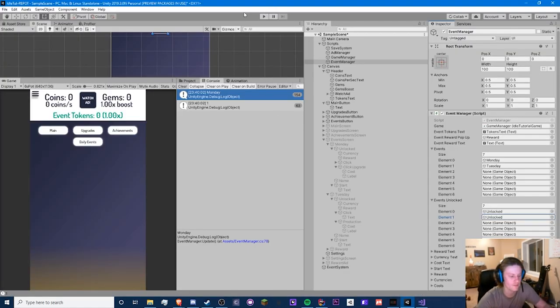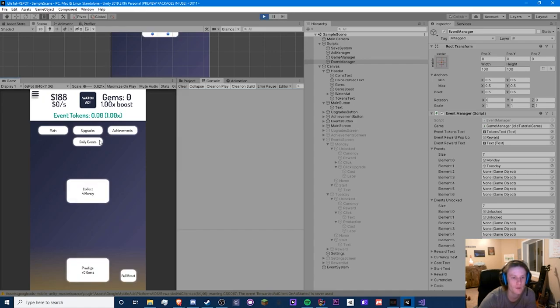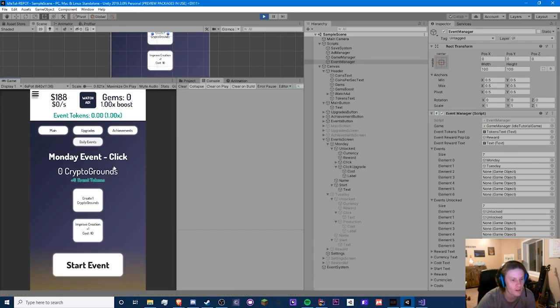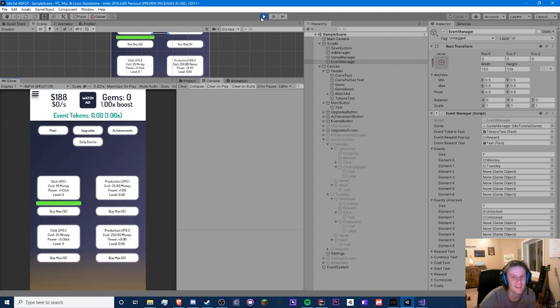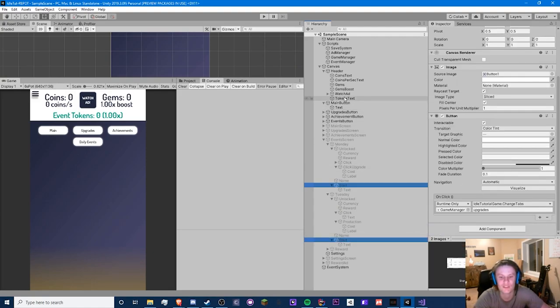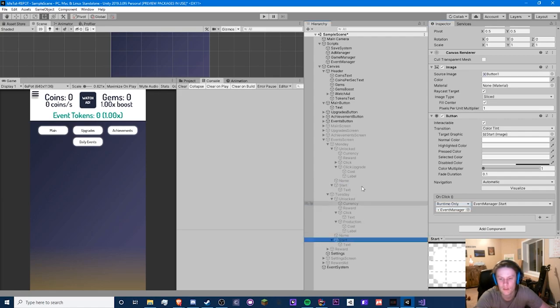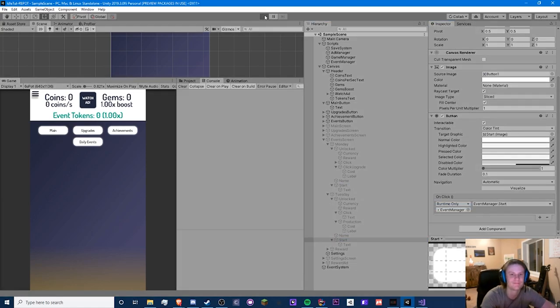So after we save, we can run this game. Okay. Alright, we have our Monday event. Looks like we are ready to get started. So let's start event. Oh, funny thing. I forgot to do the actual start button because now it goes to upgrades. All right, so make sure you drag your event manager and do event manager start. And then, yeah, we should be good to go on that one.